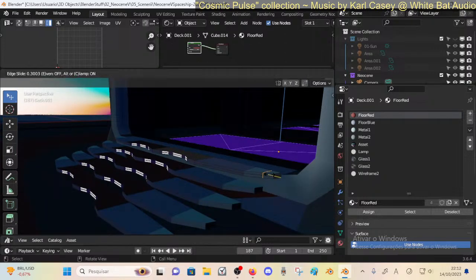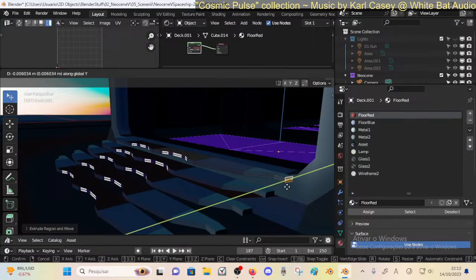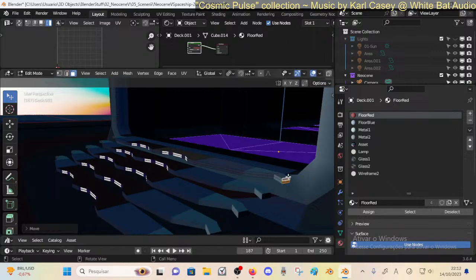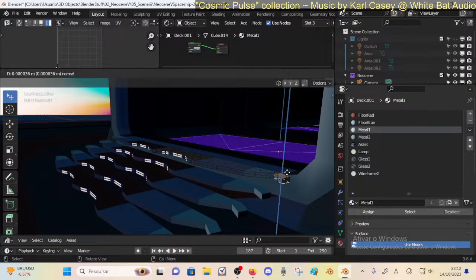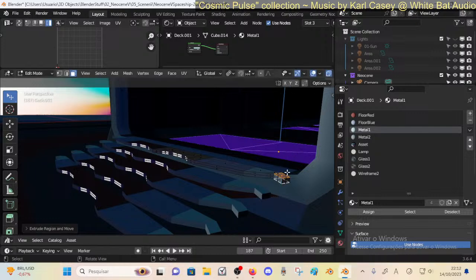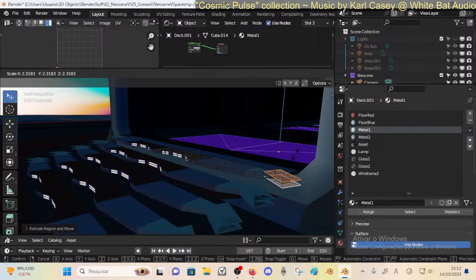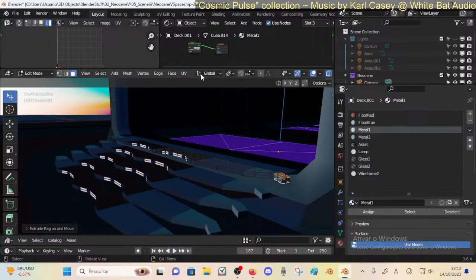Could even make some subdivision here. Let's extrude this like, I don't know, something crazy like that. Extrusion outwards along normal maybe.